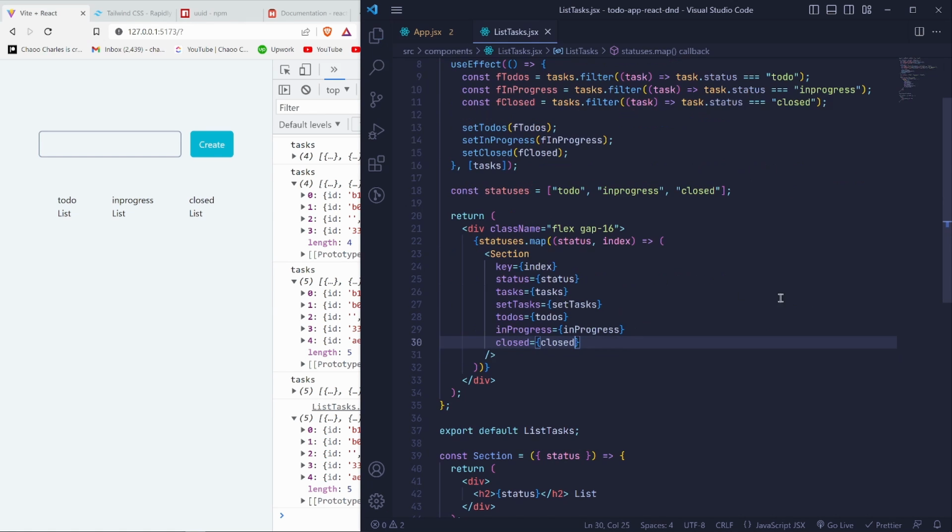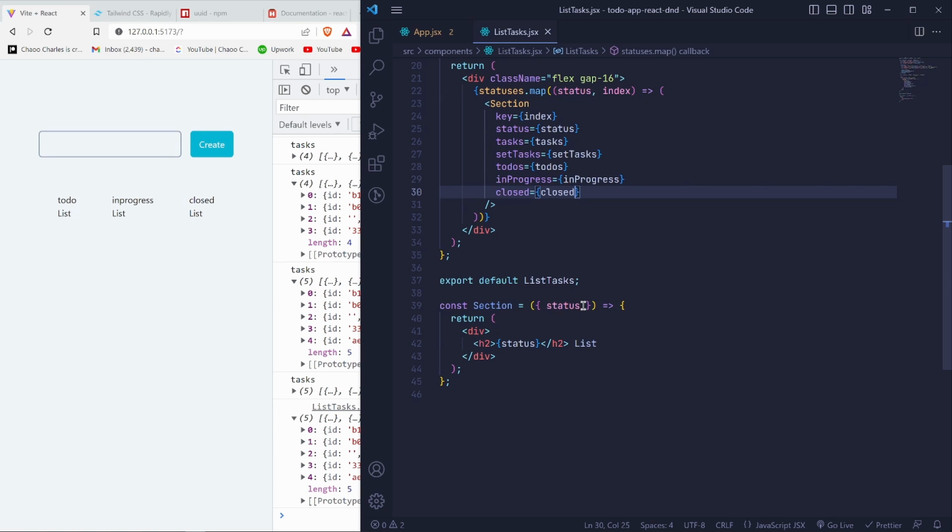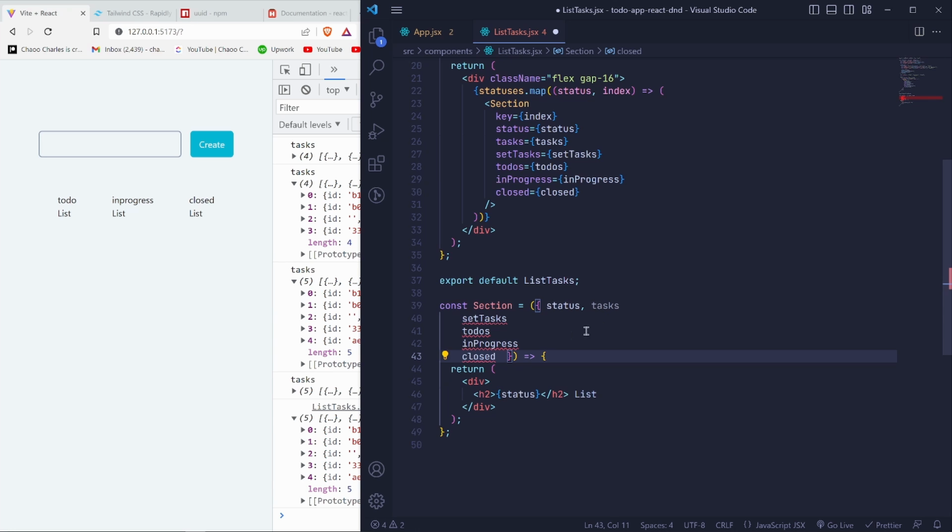So I'll save, and now in this part I'll need to pass the tasks. I think I can use Alt to highlight tasks. I'll highlight set tasks, I'll highlight to-dos, I'll highlight in progress, I'll highlight closed, and I'll copy them, and I'll be able to pass them here as props.